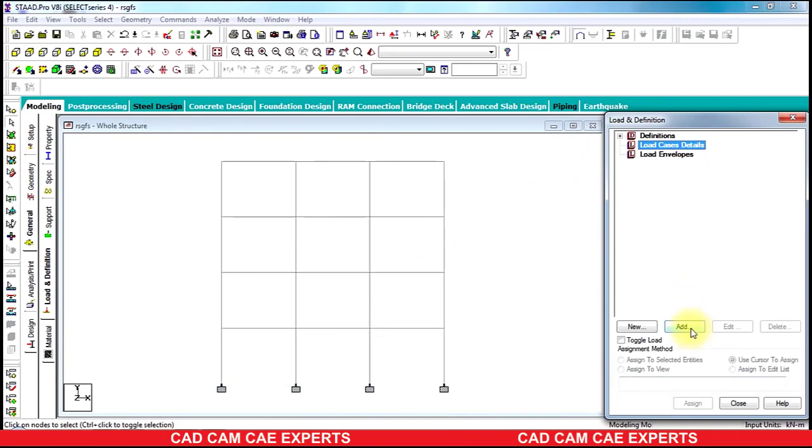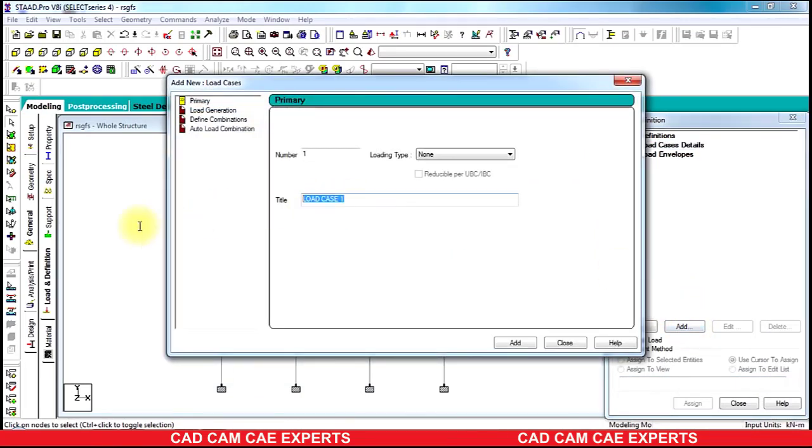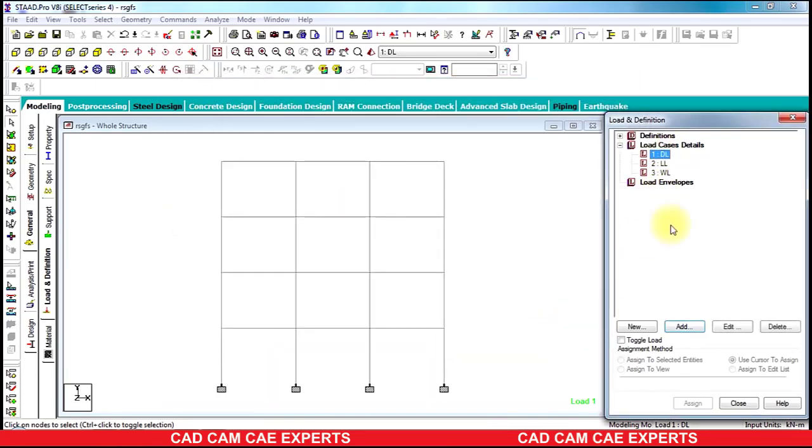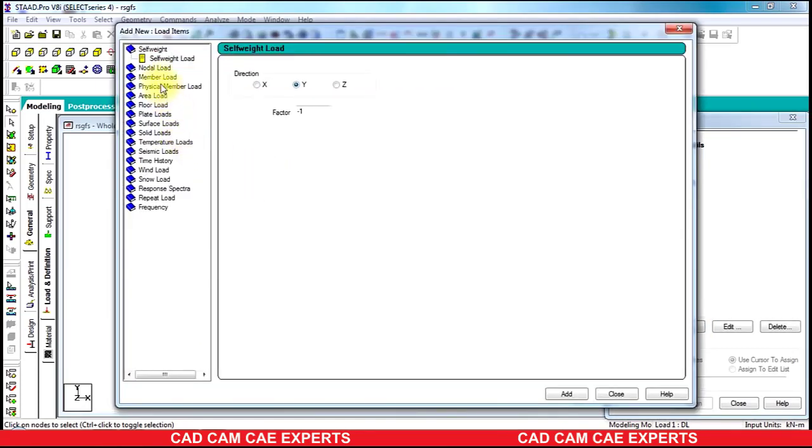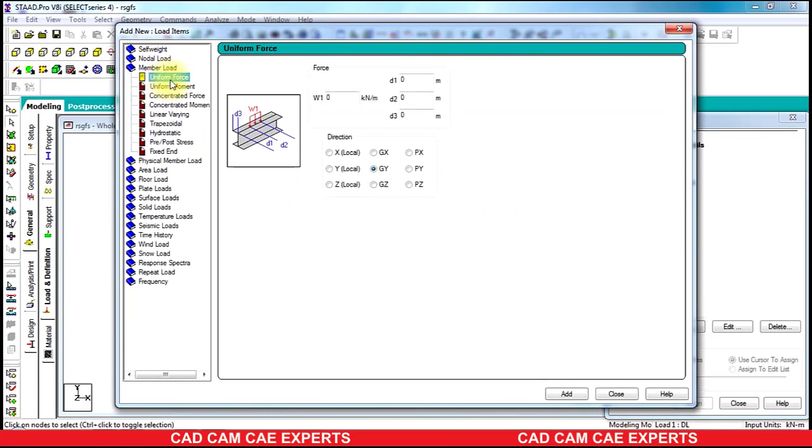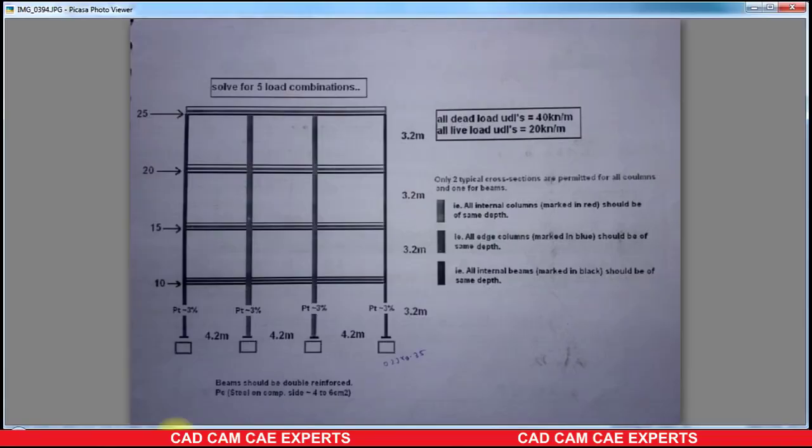So initially load case details, add load case 1 dead load, add load case 2 live load, add load case 3 wind load, add, close. Select dead load, add, which is UDL, uniformly distributed, uniform force minus 40 as it is given.